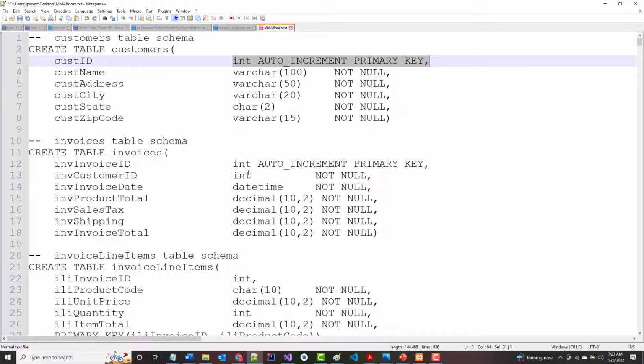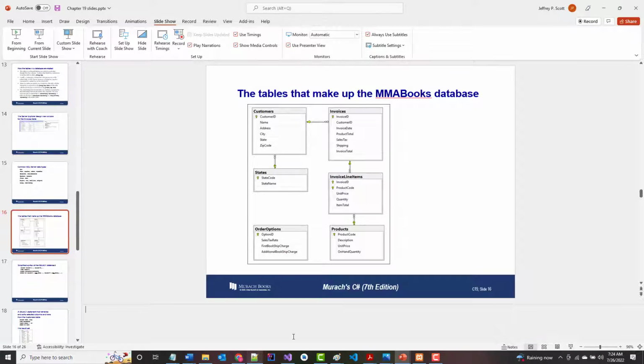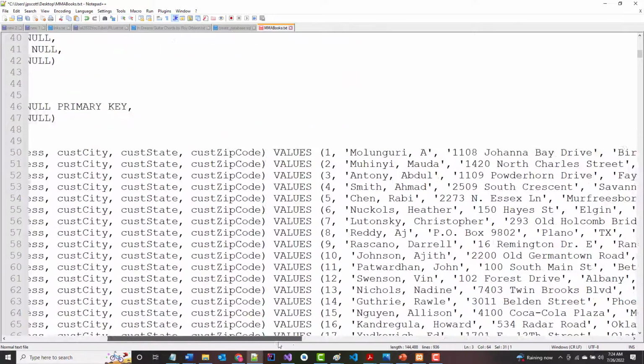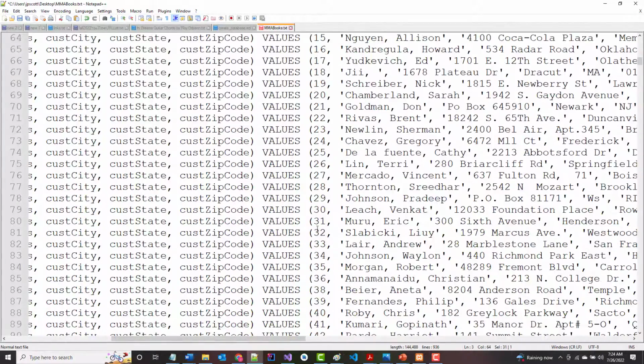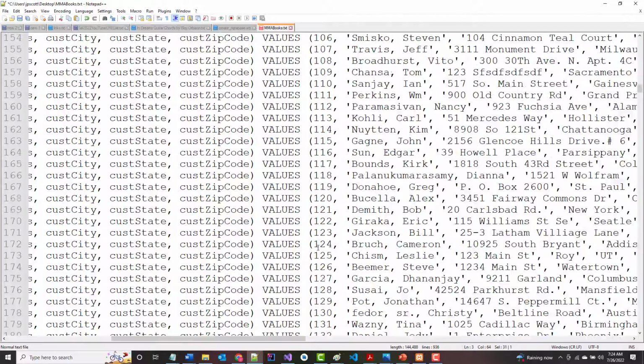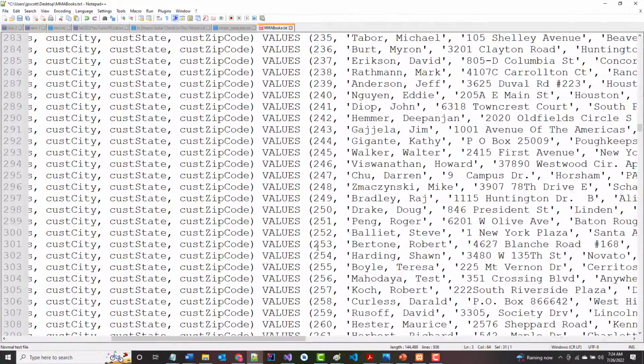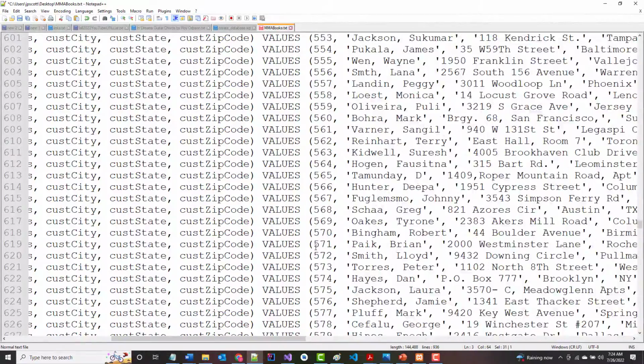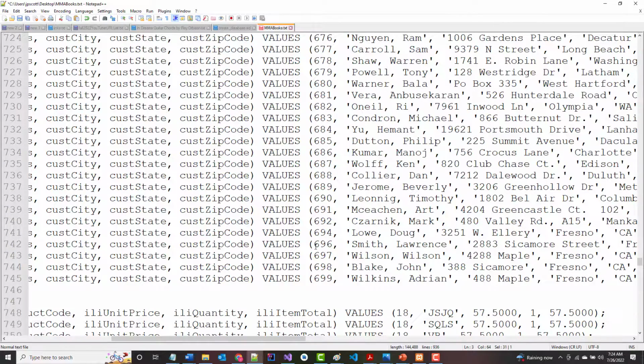Well, when we do go through here and you look at this, what I ended up doing for the customers and for the invoices, there are like several hundred customers. So for the customers that are in here, typically you don't put a number in there like this, because it's an auto increment field, and you can see it is auto incrementing, and there are also a total of, I don't know how many, 699 customers.